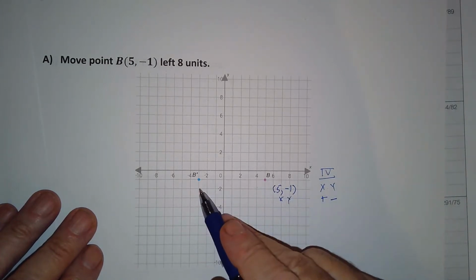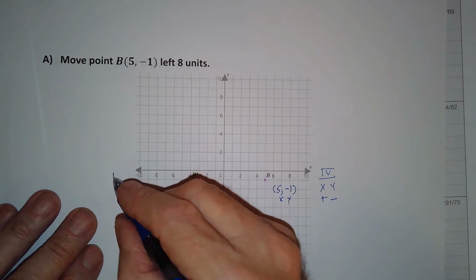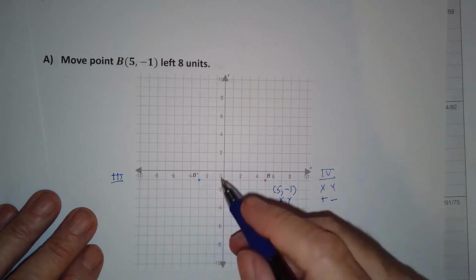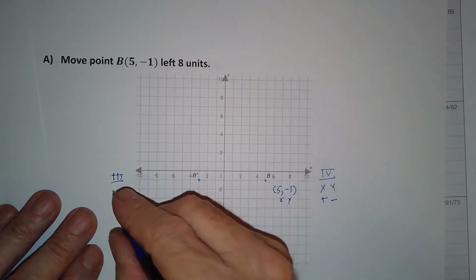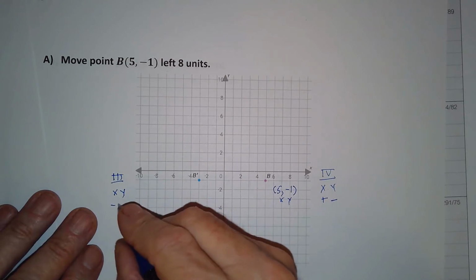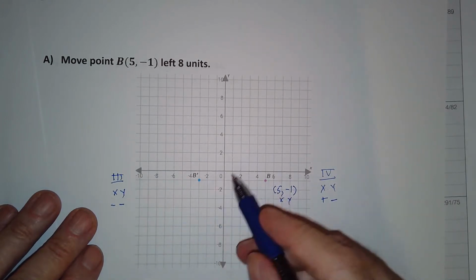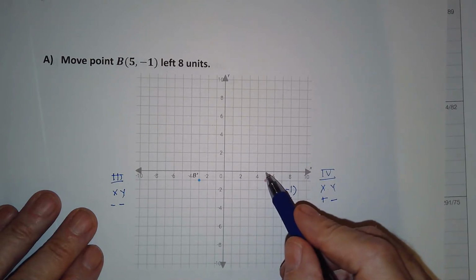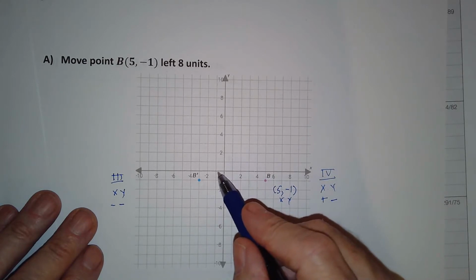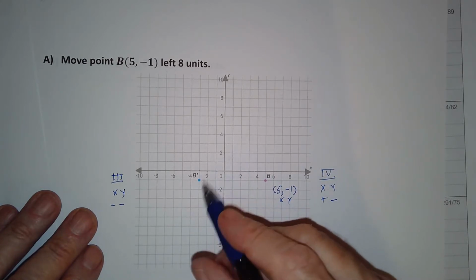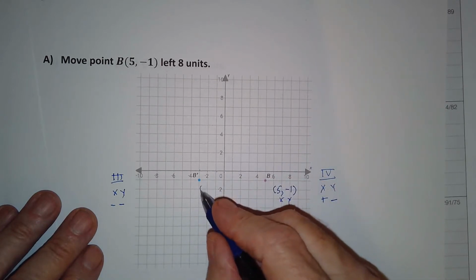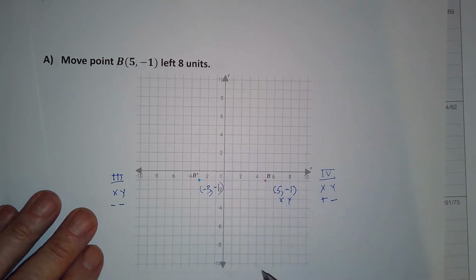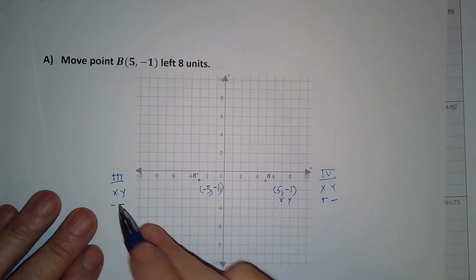So we're going to move it over here to quadrant 3. So B goes over here to B prime, and if you'll note, the X and Y coordinates of B prime are both negative. When we move 8 units over from where X is 5, this is 5 units, and then 3 more takes you over here to -3. So X is -3, and Y is -1. Okay? Both negative. Fits quadrant 3 perfectly.